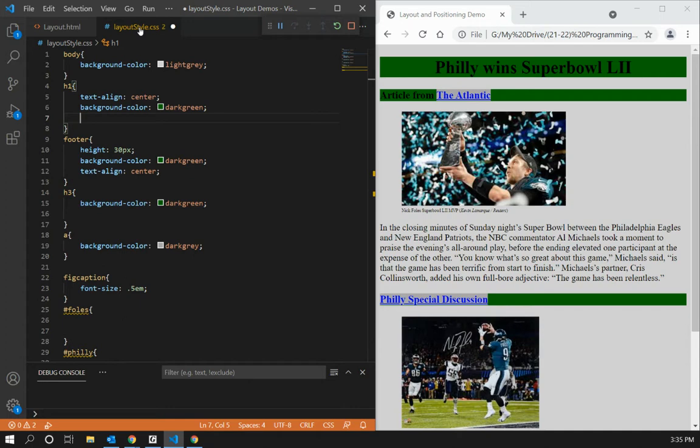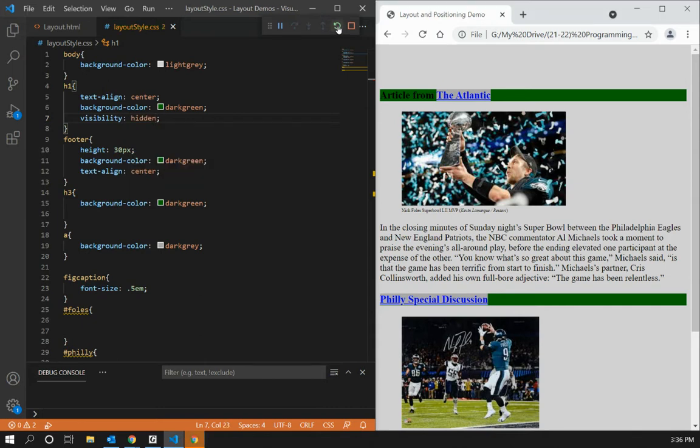What I'm going to show you now is how to change some of the aspects of how this is showing up. So the first thing I want to do is show you the visibility, which we talked about before. I set my visibility to hidden. Notice that it hides the element, but the element is still there in the flow, meaning the other elements respect the space that that element should be taking up. You just can't see the element here, but you can see where it should be positioned in the flow because it remains a part of the flow.